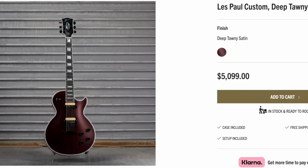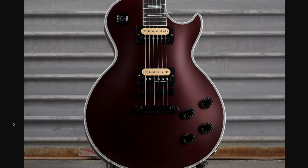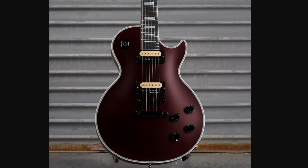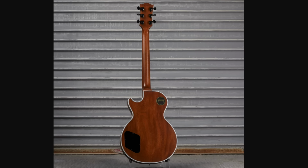But how's this for modern? You've got deep tawny satin. This is one of those times where a flat finish works incredibly well. We've got a Dirty Fingers in the bridge pickup, and a Birchbucker 61 in the neck, and it's loaded with fancy electronics, push-pull pots for coil splits. But you've got that really flat, blacked-out headstock, and then a natural back and sides.